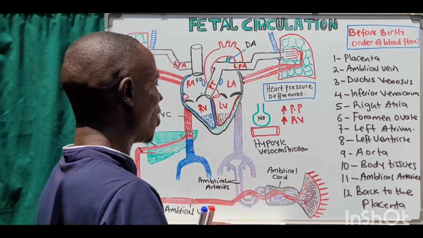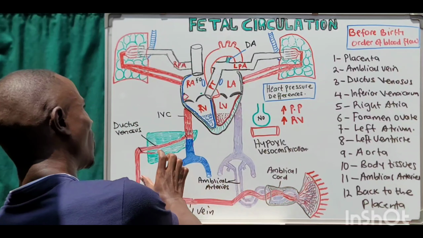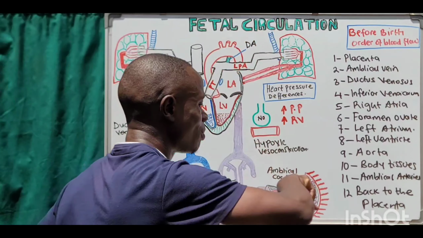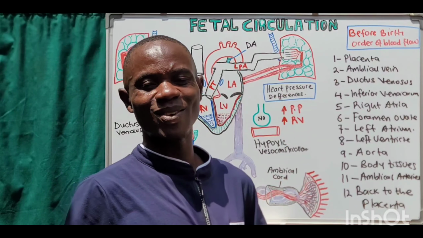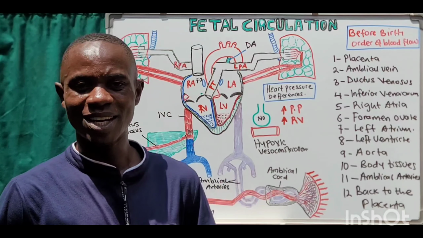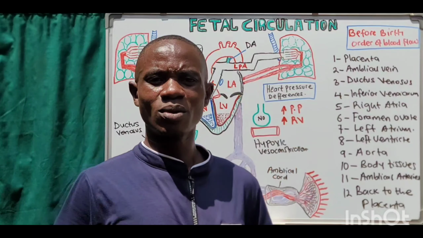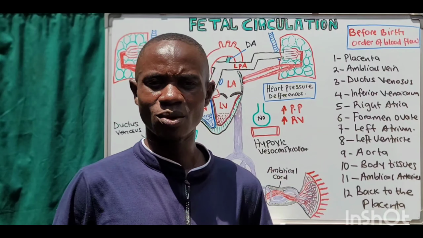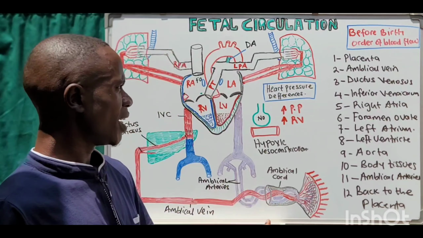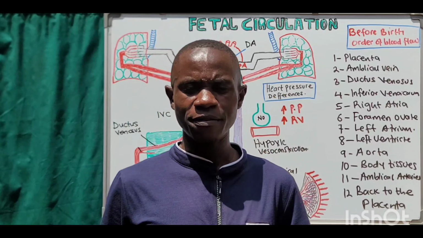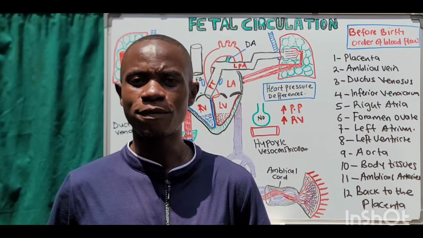So now you have seen, we have saturated the blood all over the body tissues and we have brought it back to the heart, and that summarizes what we call the fetal circulation. Okay, so now that is what we call fetal circulation in short. Okay, now that briefly covers fetal circulation before birth.